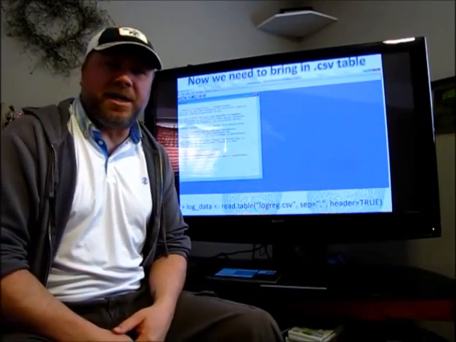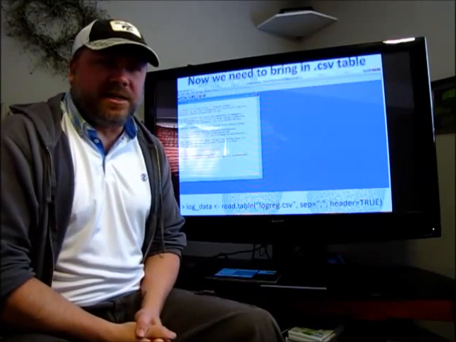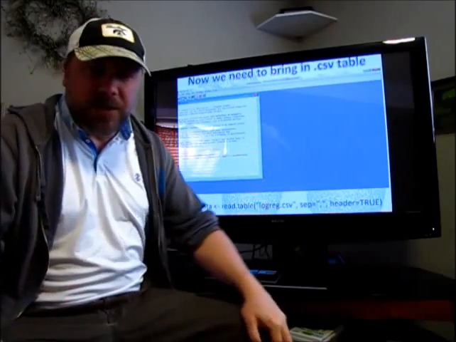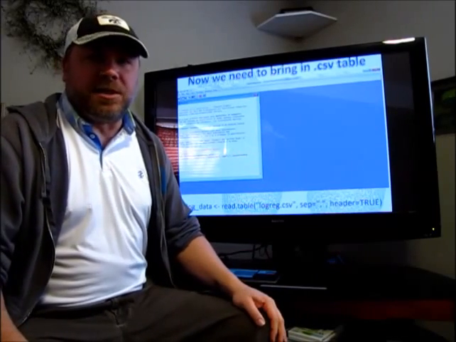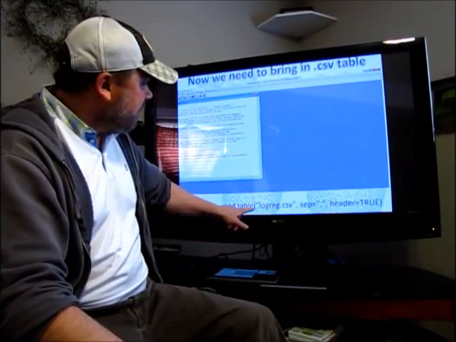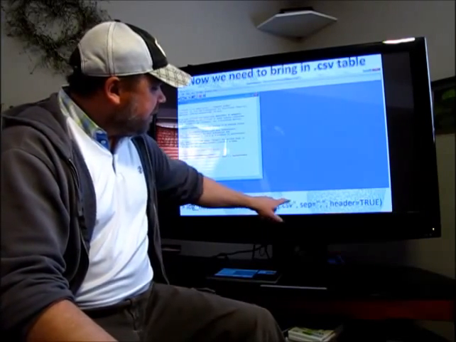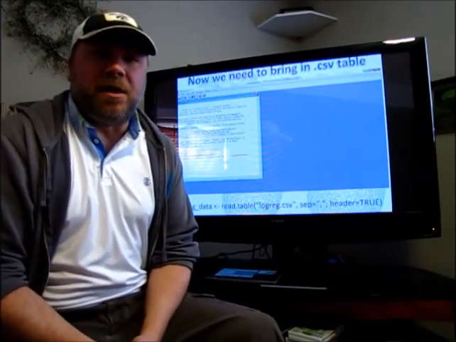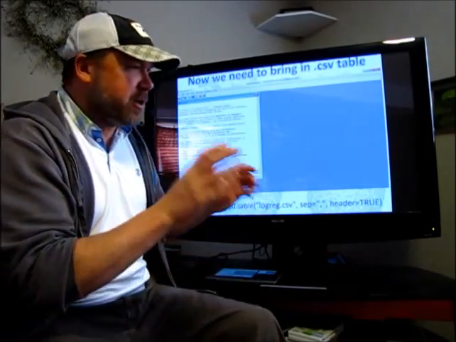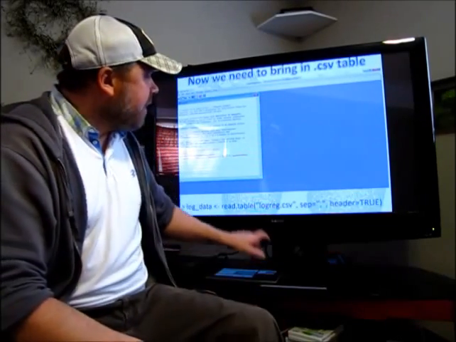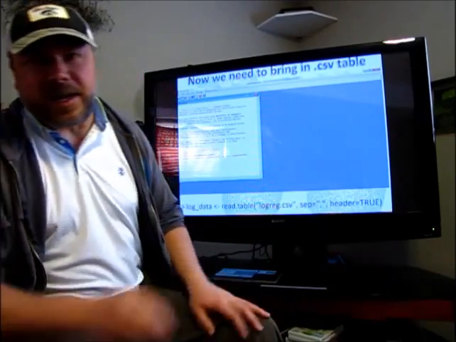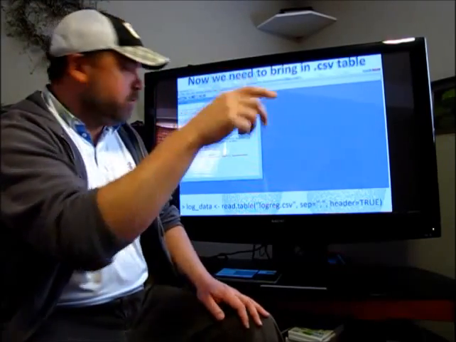Okay, so the next thing we need to do is bring in our table that we created in Excel. Now we saved it as a CSV file, comma separated value file. So we're going to bring it in by typing log_data. That's just an arbitrary name that I gave to tell our statistical software what we're going to call this table. So we say read.table, and then in parentheses, inside the quotation marks, you're going to put the name of the table that's in that working directory you just set up. So you saved that Excel CSV file into your working directory and you called it something. I called it logreg.csv. So that's where I'm going to tell our statistical software that's what it's called, that's where it's at, separated by commas, and it has a header with the ID field, relief, slope, stream distance.